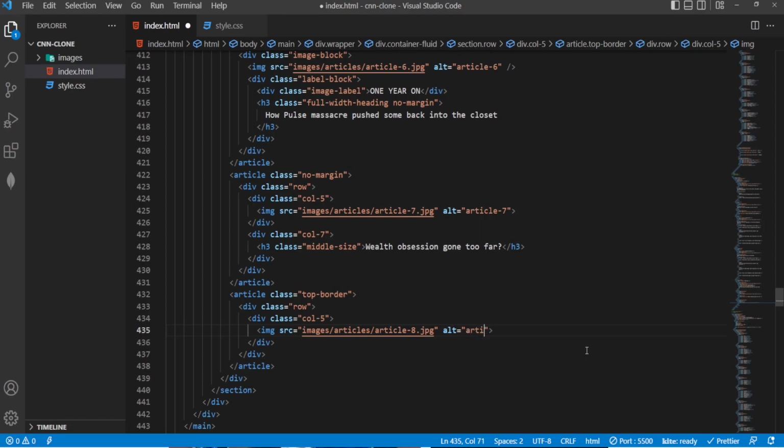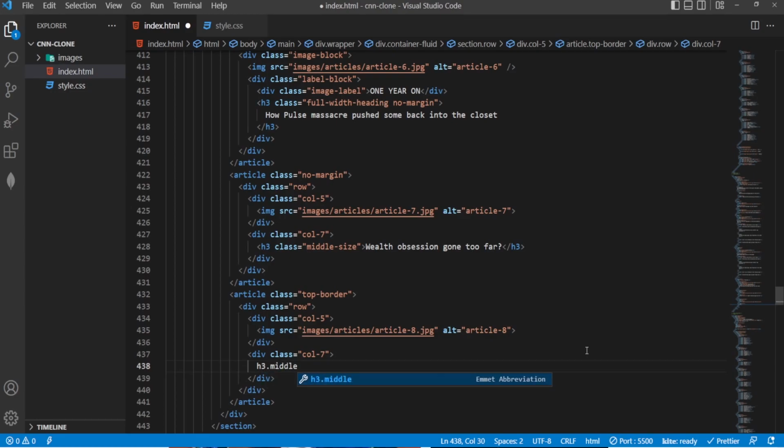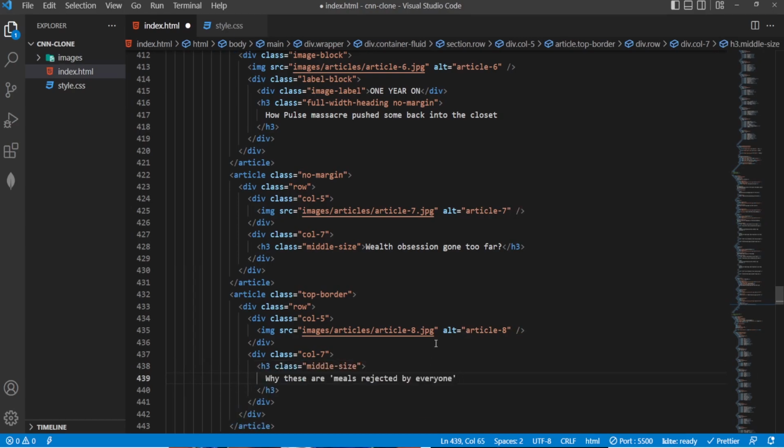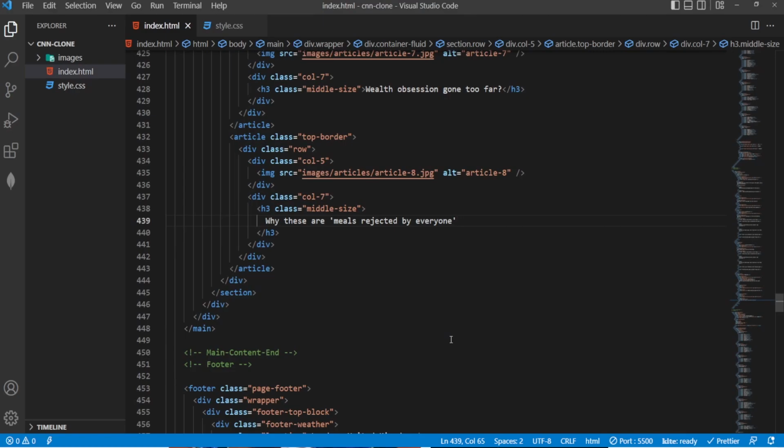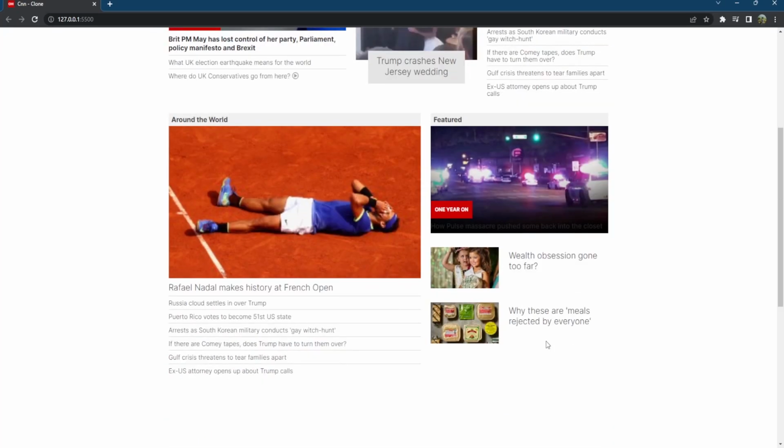And now add a div of class column 7, and inside that add a h tag with a class middle size. Okay, let's see how it's looking for now. So this is how it looks for now.